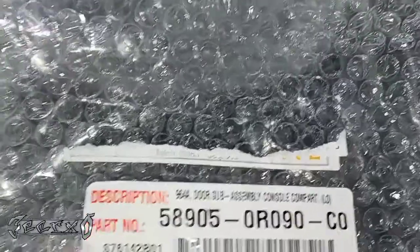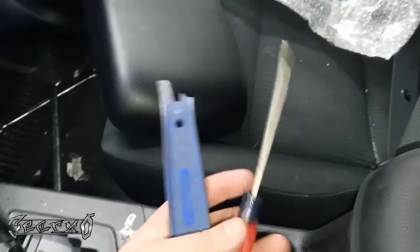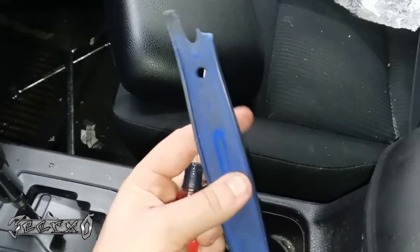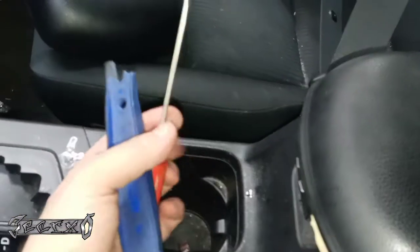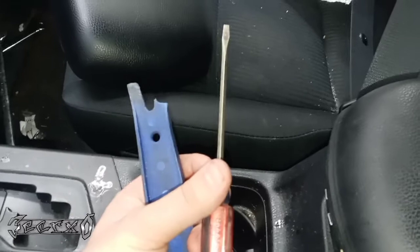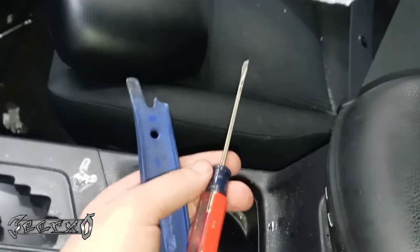5905-090900. Okay, and the tools you need to do this is either a small little flathead like this or a nylon little pry bar. This nylon pry bar would be preferable because we don't want to scratch the interior, but you can get away with this screwdriver, maybe even a butter knife if you're good. So let's go and check this out.